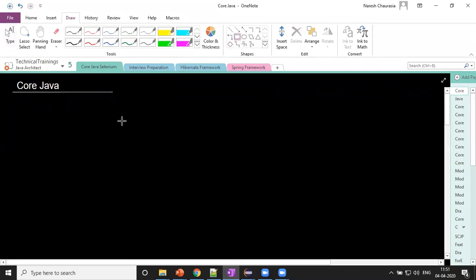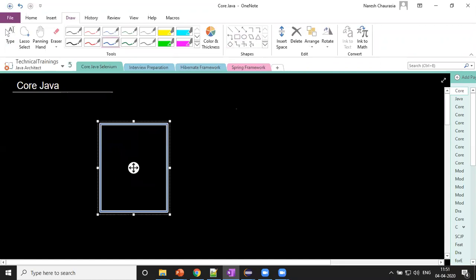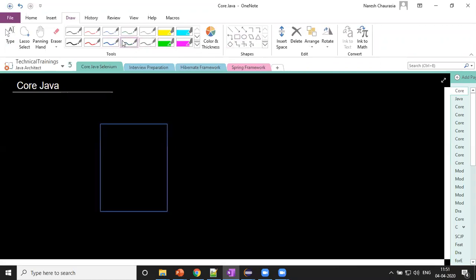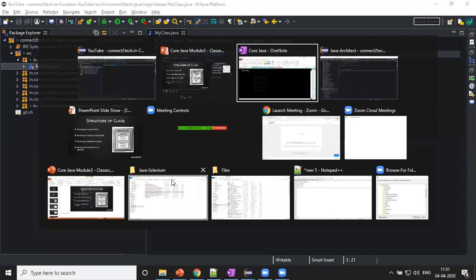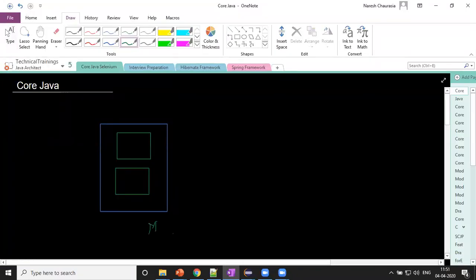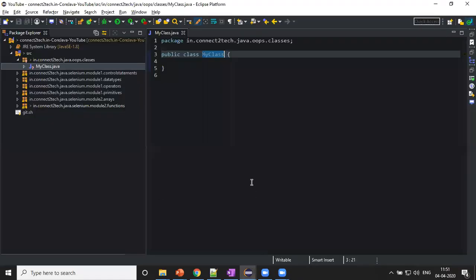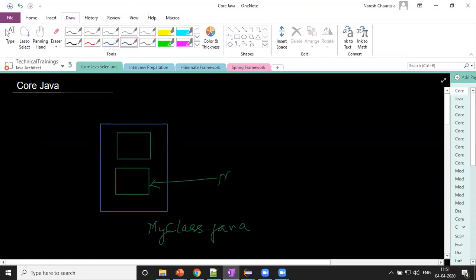So let's say if this is a source file, inside that you can have one class and you can have one more class. So this is MyClass.java, and inside that I have a class, as you can see, and the class is MyClass.